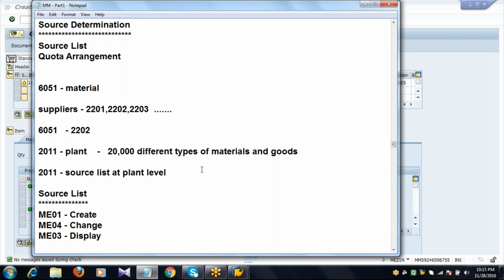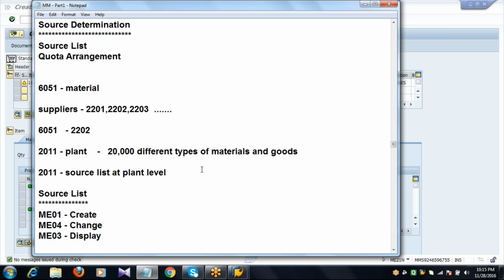So what does it mean? It means the source list parameter is affecting all the materials under the plant if you maintain it at plant level. So that is the source list option, maintaining at plant level.